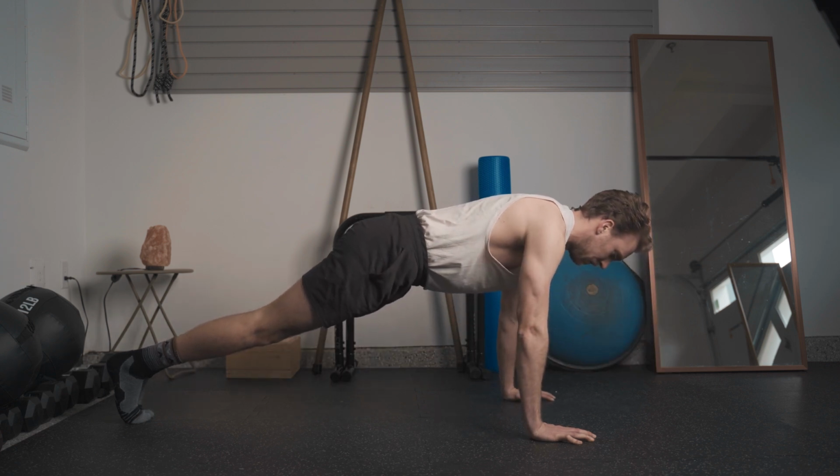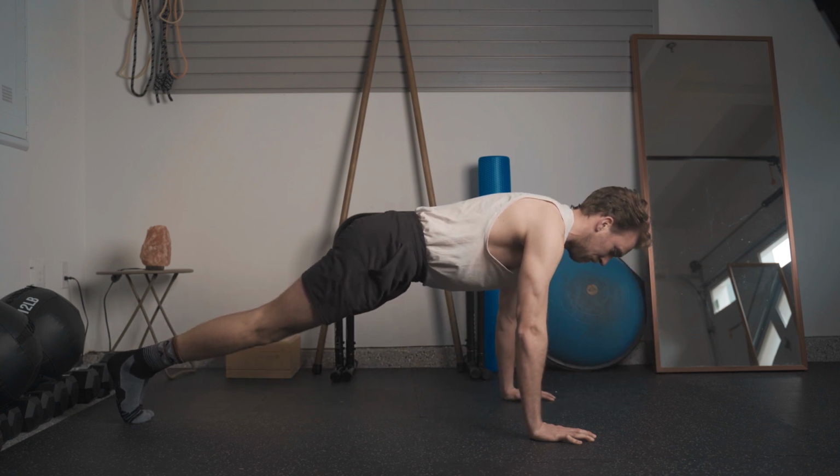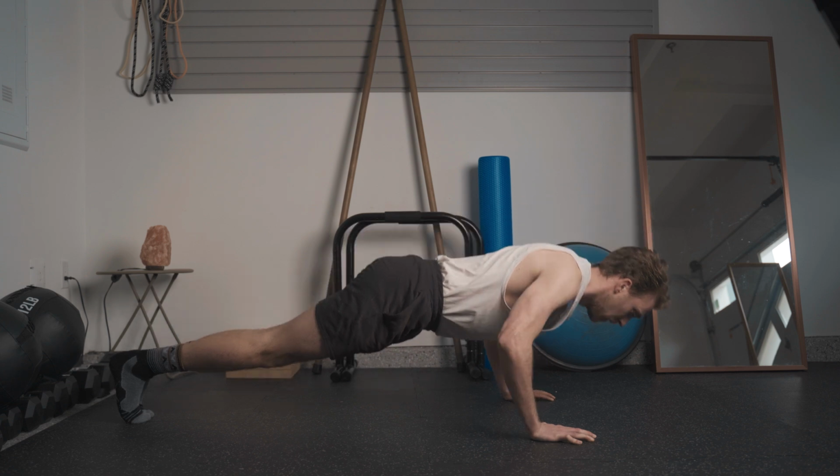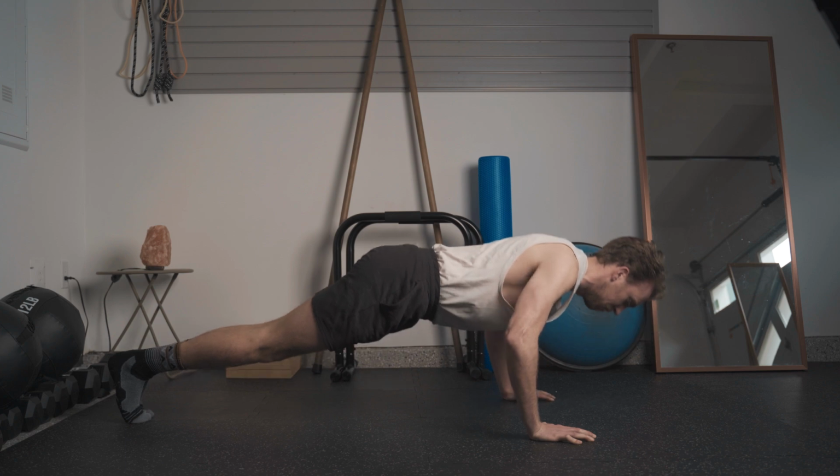You can reset the breath, go back to the bottom and just repeat that. Hang out at the bottom for 3 to 4 seconds, breathe against that resistance, press through, and you're probably only going to be able to get maybe 6 to 8 repetitions here, but that's the idea. We're trying to challenge the muscles and tissues in a different way, around a different pressure and a different breath cycle. So what good is all this breath work if we don't start to tie it into some movement?